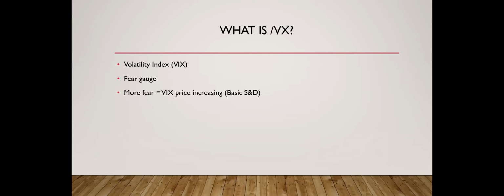This is also why, I don't know if you guys tried a lot of options, but 2 weeks ago, when the market was down and the VIX was around 30, you probably noticed that the option contracts were at a way higher price. Like 0-day SPY contracts are usually $50, and now they were like $1. That's the kind of change you can see. So basically, more fear, the VIX price will increase.